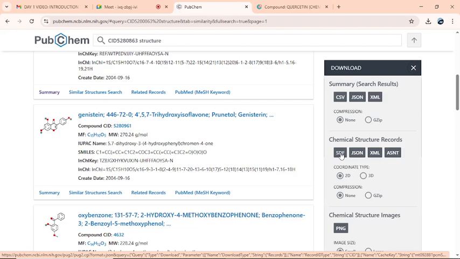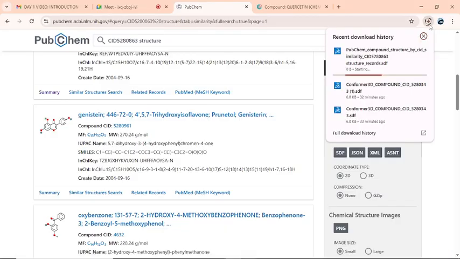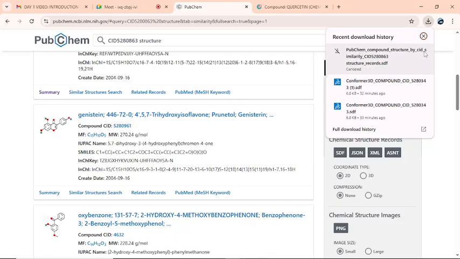Let me just show you. Let me click on SDF. As I've clicked on SDF, you will see that it is telling me downloading. It will take time, but it will come as a single file. So all the 7,000 compounds that have similar structure with camphorol will be in a single file. Let me just cancel it.